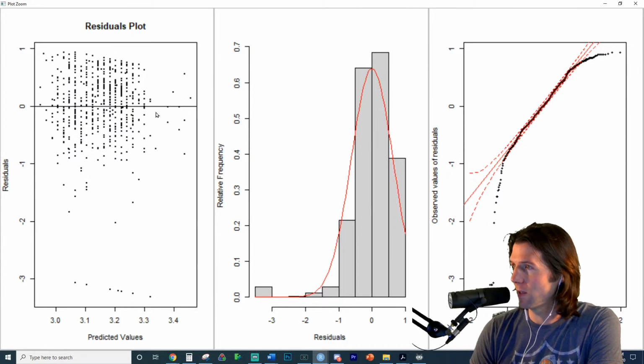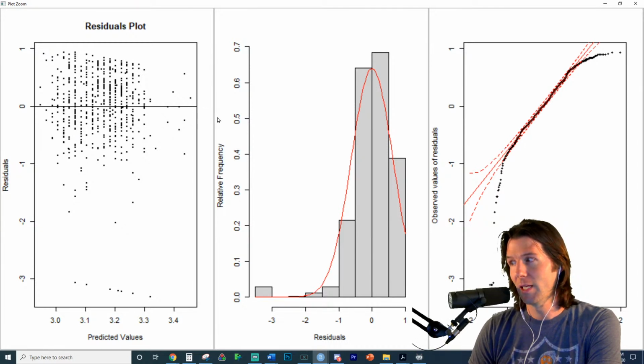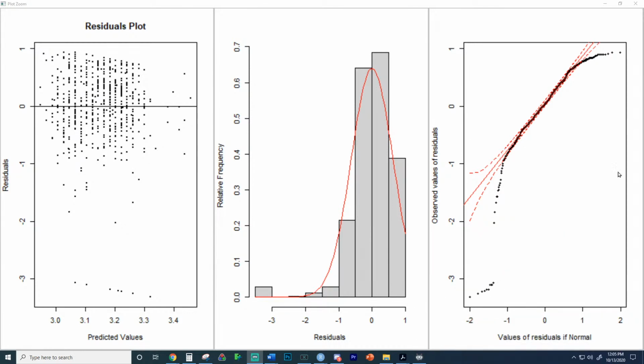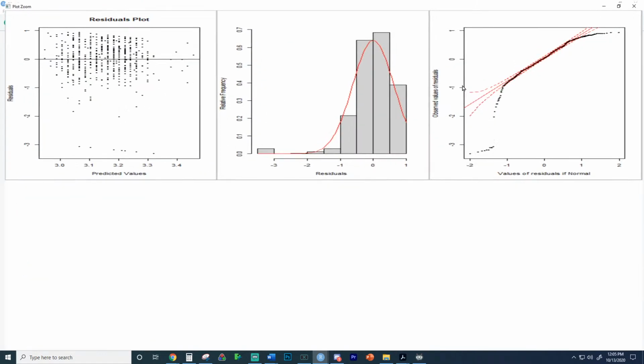I also don't see this line not going through the middle of the data. This line right here looks to relatively go through the centers of these points, but the big problem is going to be the normality of the residuals. There's a huge problem with these low outliers down here. You notice it right here in the QQ plot for normality, and this is why the p-value for this test was so insanely low. There's very big problems with the normality of residuals.